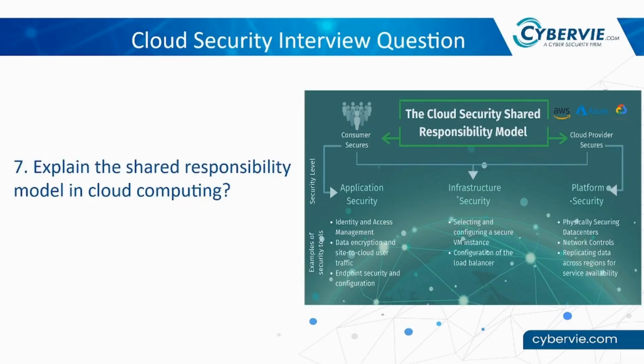Number 7. Explain the shared responsibility model in cloud computing. To say in brief, in cloud computing, security is a shared responsibility. The cloud provider secures the underlying infrastructure while you are responsible for securing your own data, applications and configuration that run on it. This collaborative approach ensures a strong security posture for your cloud environment.